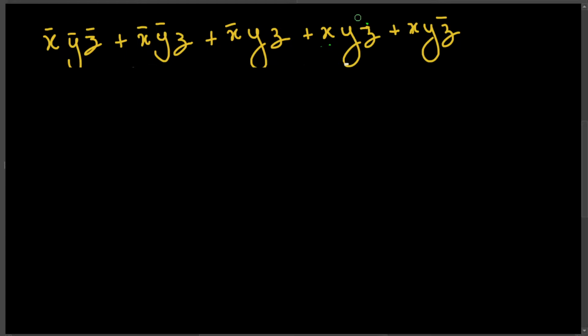Okay, the second way we can solve this is, here you can see we have x prime for the first three of them. So if I take x prime common here, what's going to happen is this is going to be y prime z prime plus y prime z plus yz, and the others remain the same. Now let's look at only these things and see if we can simplify anything here.